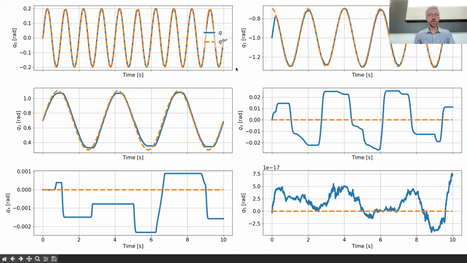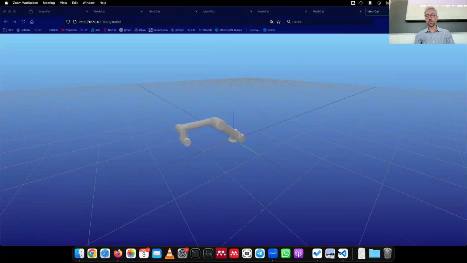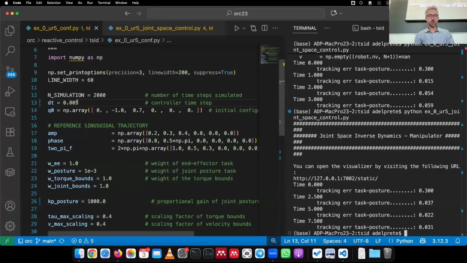I also made the simulation time longer by increasing the time step because I didn't modify the number of time steps. So now it's simulating for 10 seconds instead of 5 seconds. But we don't mind. You can try to make it even slower.